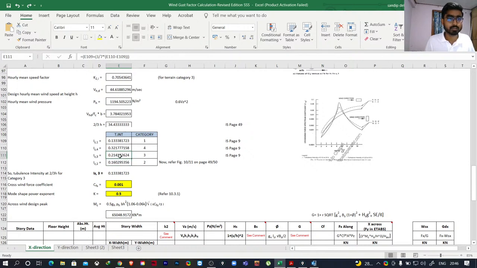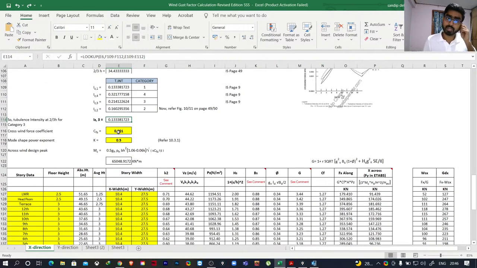Category. Just give me 1 second. Current category D. 7. 1. Right. So yeah, here it is doing something wrong. I need to check. So obviously keep it in mind. I will correct it afterwards. So it should be this value. Yeah, I got confused. It should be this IZ3 value because we have considered category 3.